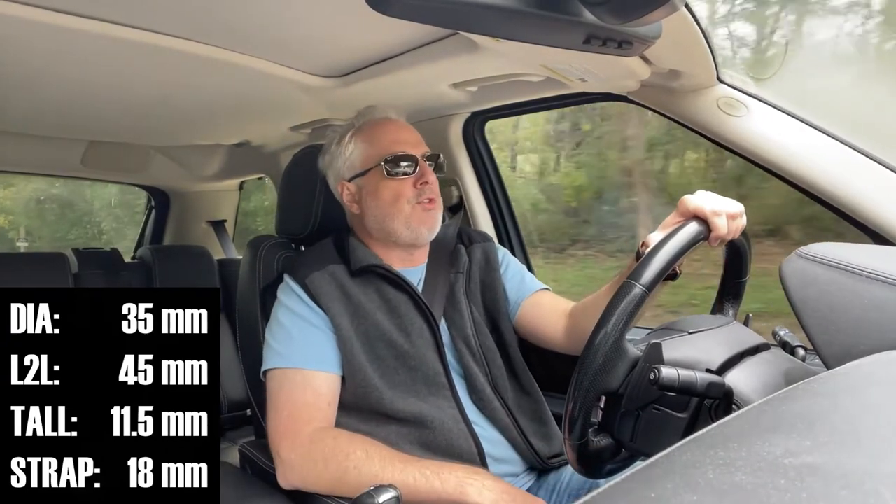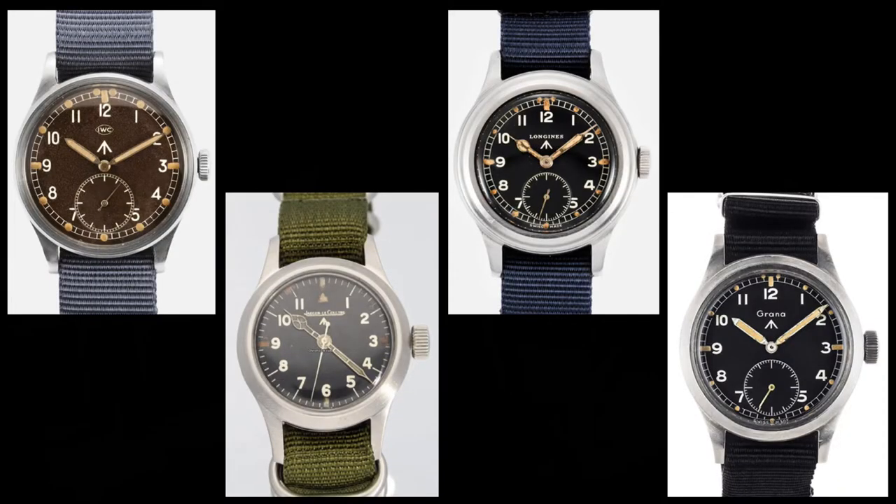They wear a little on the small side — I'll put up the dimensions — and there's a dozen to choose from. The ones that are hardest to get and hardest to find: IWC, JLC, Longines, Grana. The Grana is the hardest to find because they made the fewest — only about 5,000. They made plenty of these Omegas, but some of the more expensive ones in the mid-tier — the JLC is like eight grand. I can't justify that spend, considering the watch probably would have cost 10 or 15 bucks to the soldier at the PX.